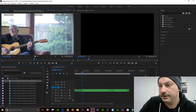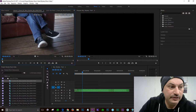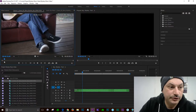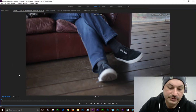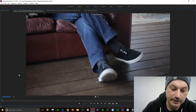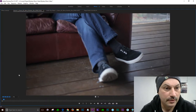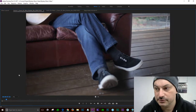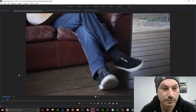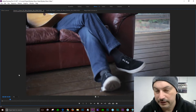But what's probably the most useful thing I can start to do now is looking for sections that we think are good and sections that we're not too sure about. So we'll start with the press the home key and we'll just start playing. I'm just looking for a smooth pan up. Let's see if we got a smooth pan or are we setting up. So sometimes you do the wrong thing.